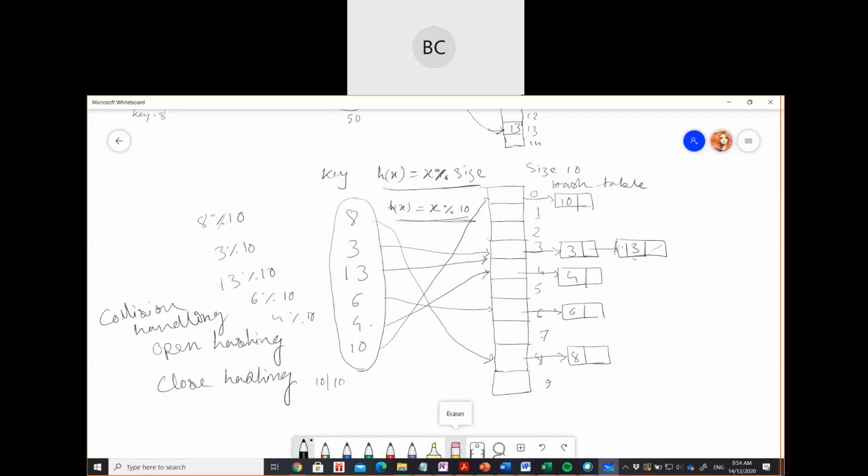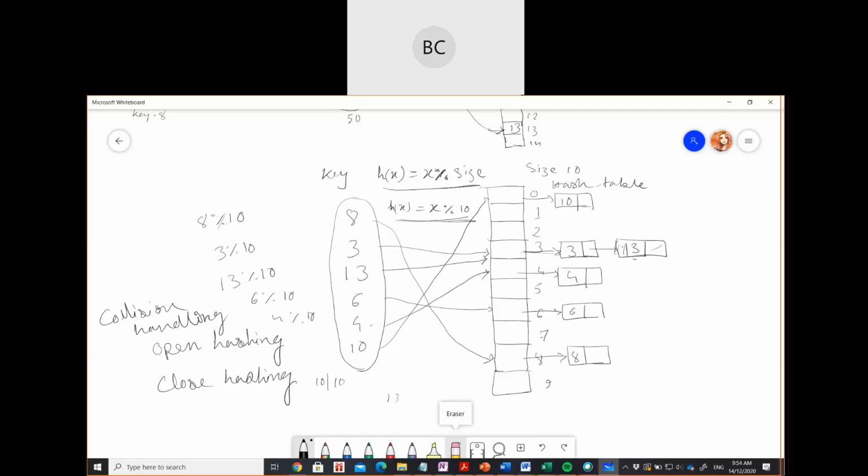Now, searching is again one thing, but if it's a linked list, then there's again a problem. If you are looking for an item 13, you will just use this hash function, right? Then 13 mod 10, you will get 3. First you go to the pointer 3, then you move along the list, and you will find 13.